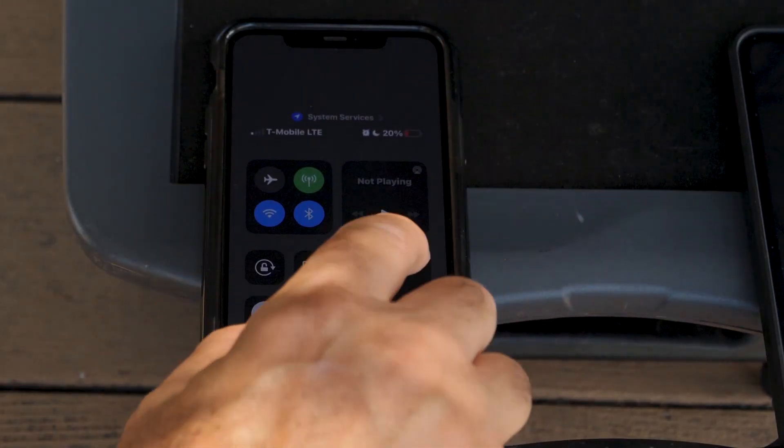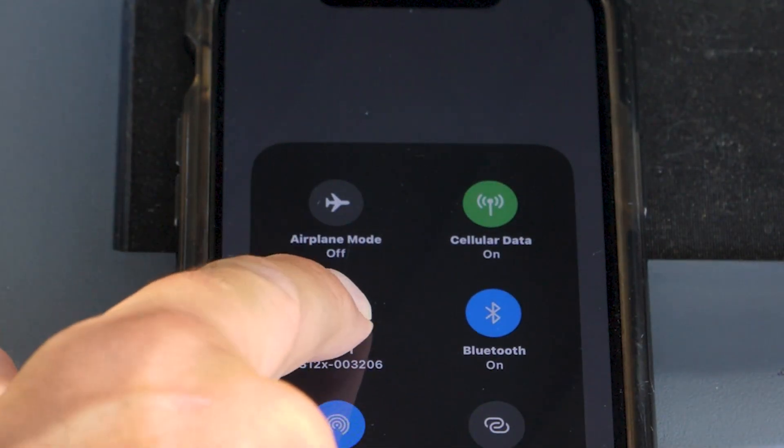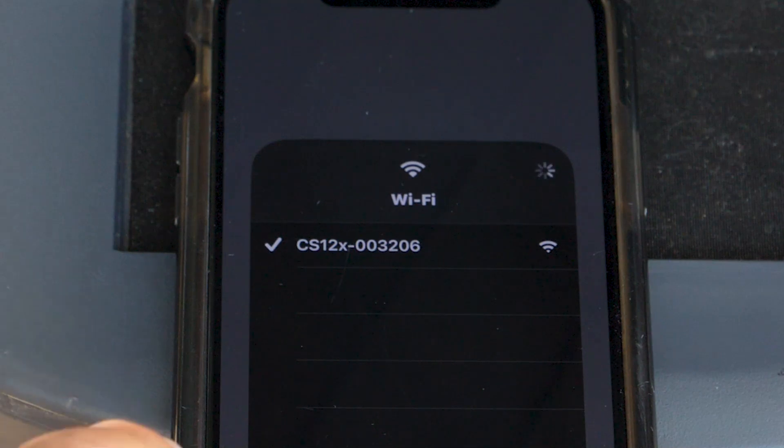Now that's how it should go, but what happens if you can't connect? Maybe you've connected to it in the past and now it's not working. So what do you do? First, check the Bluetooth and Wi-Fi settings on your monitor like we showed you earlier. Then check your phone — make sure Bluetooth and Wi-Fi are both on. Then open your phone's Wi-Fi settings and look for your monitor in the list of available networks. It may not show up right away, so give it some time.